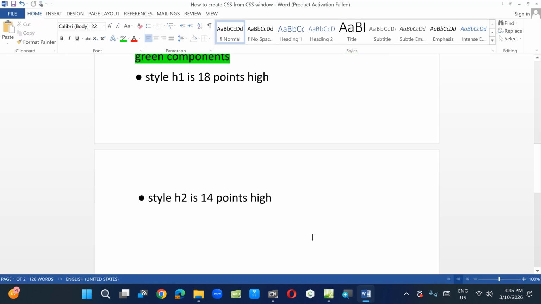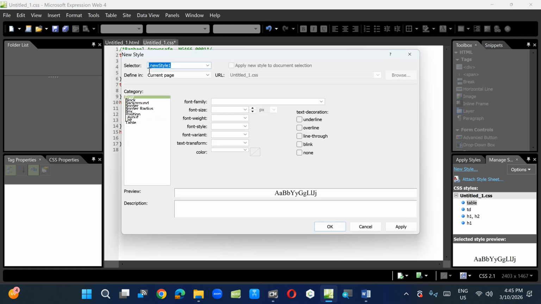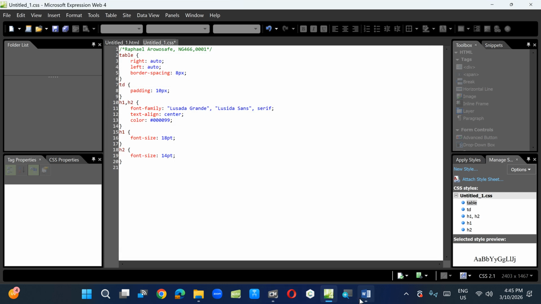So the last one here is for H2. The H2 is 14 point italic. 14 point italic is very simple. You come here, new style, then that's H2, then you put your 14 here, then you change this one to point, then you click apply, then you click OK.